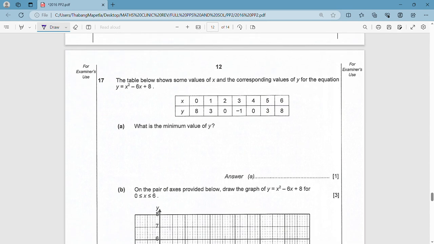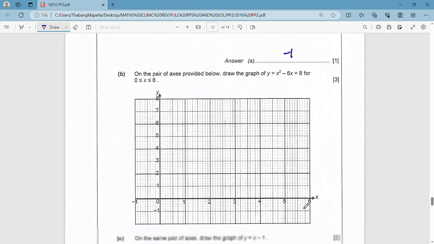Next, there it says the table below shows, what is the minimum value of y. The minimum value of y is simply the vertex. So this is a parabola facing up, so we are going to find it by saying negative b over 2a. No, sorry, that one is for add maths or higher thinking. So you can just pick from this one, because you see, it's symmetric. Negative 1 is the midpoint, we're going to get a point of change of slope. So therefore the minimum value of y is simply going to be negative 1.